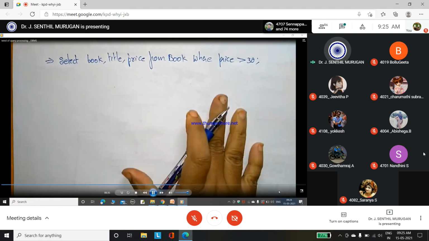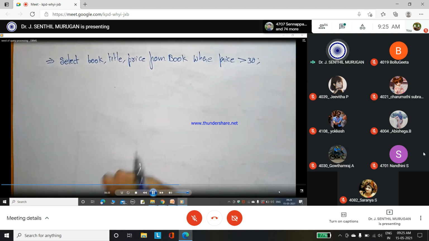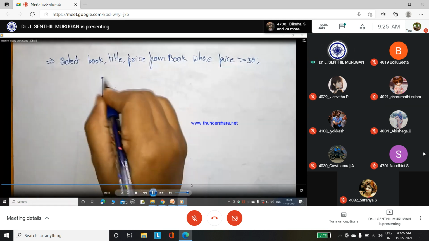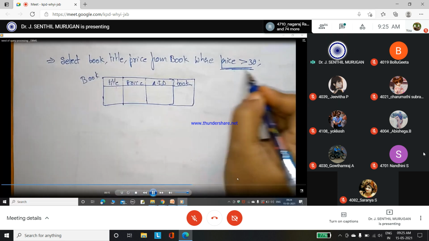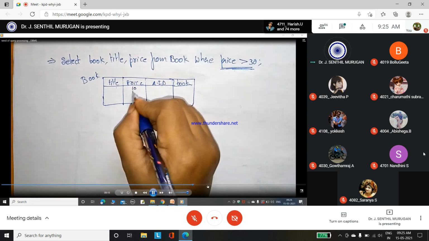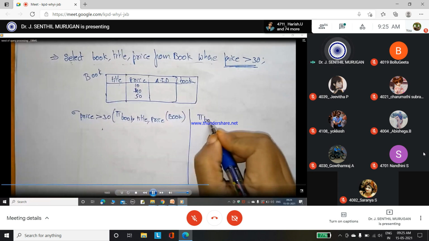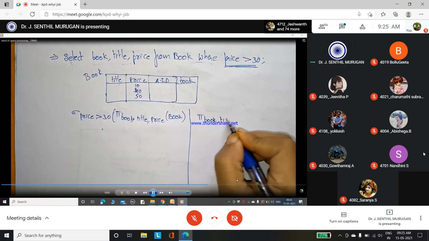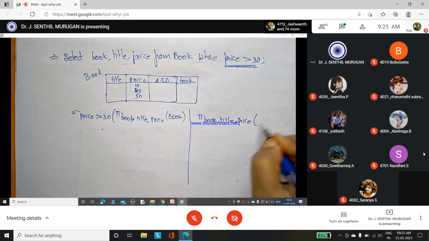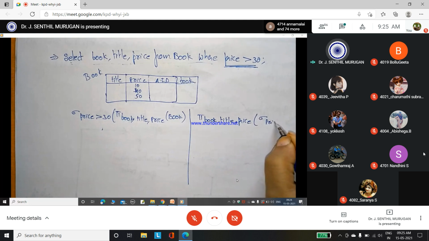This is a query, and we have to select the best query, meaning one best query has to be selected. Given a book, the price should be greater than 30. The alternative is to select book title, price where price is greater than 30 from the table book.